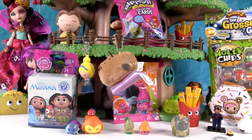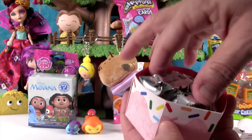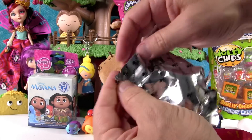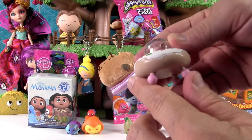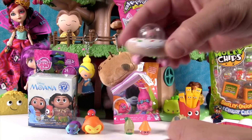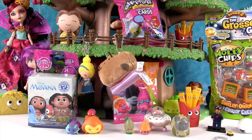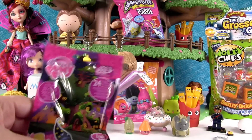Let's open the Tokidoki Donatella and her sweet friends — these are awesome, I love the box. We got her little spaceship — Donatella's little donut spaceship. That's so cool! Someday when we have enough money, I'm going to buy Paul a donut flying saucer. I would take a donut shaped car. Can you guys see Paul driving around in a donut shaped car? Totally see it.